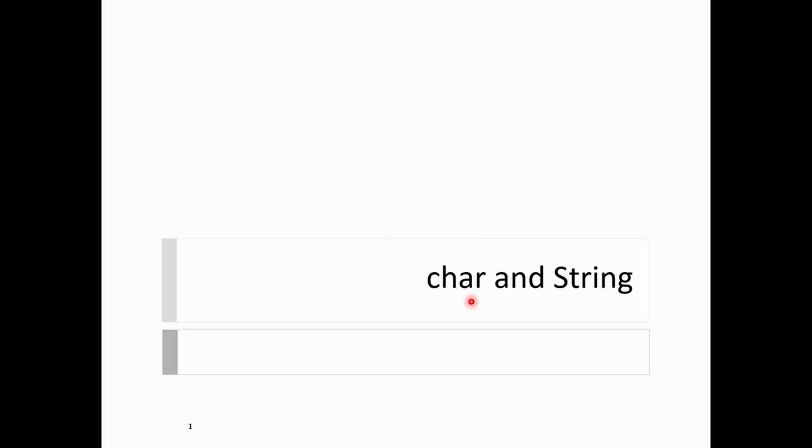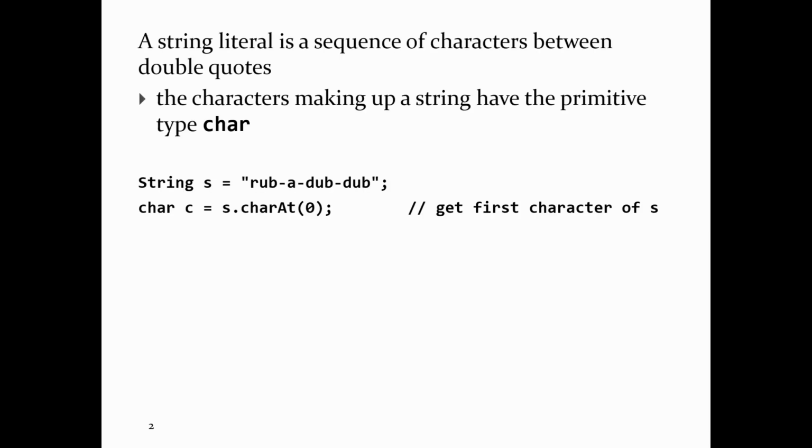All right, so another big difference between Python and Java is the way that strings work. In Java, strings are a sequence of a primitive type called char. In Python, a string is made up of strings, so every individual character in Python is just another string. That's not true in Java.